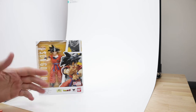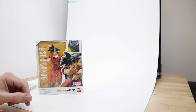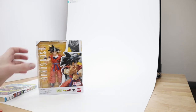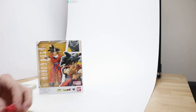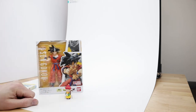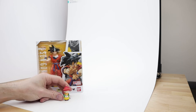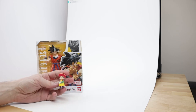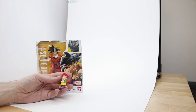Something that's always looked really cool, and it kind of fits in with my style of having the nice white background, because it was just Goku, white background, and Gohan. This is actually the Adverge series of figures. They're little wee candy toys. I picked this guy up to go with Raditz, actually.